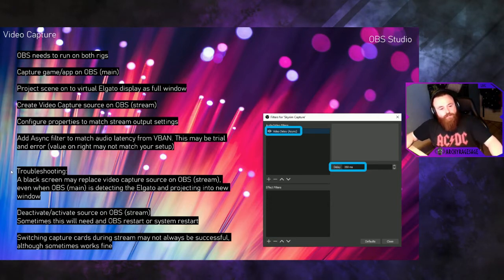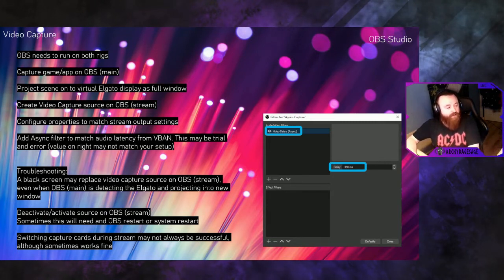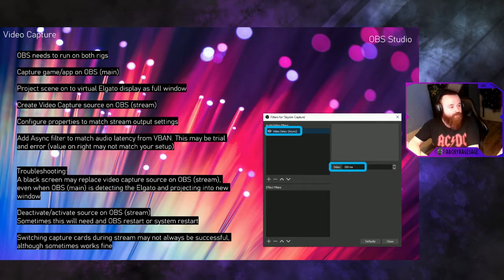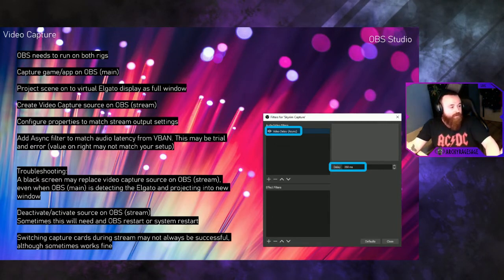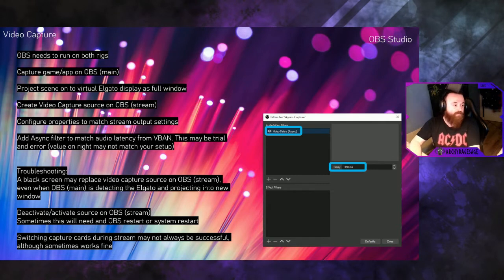So, troubleshooting. This is going back to what I said before about switching from console to PC during the stream. I'll give you an example. I'm streaming Crash Bandicoot on my Xbox, and then I'll have had enough of that and want to play some League or Skate. I'll have to unplug this Xbox capture card, the mirror box, and plug in the Elgato.